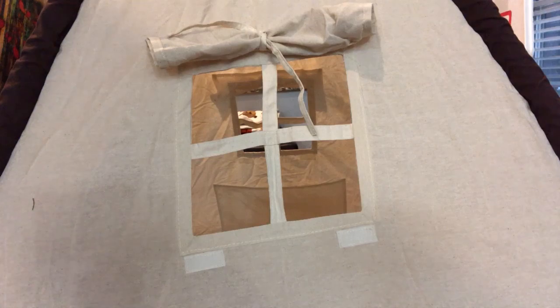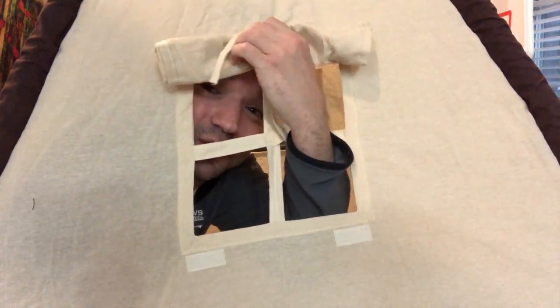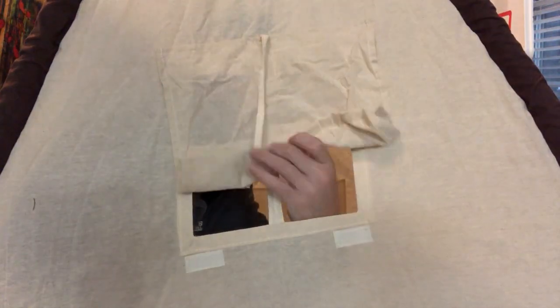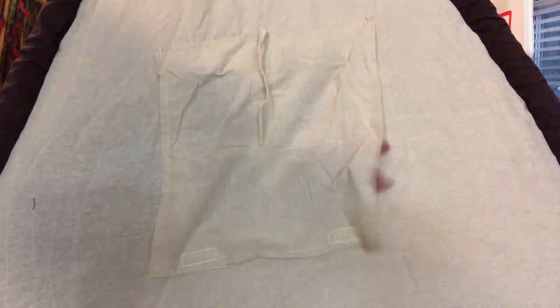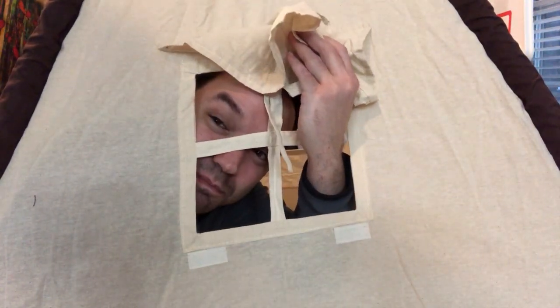So in my opinion, one of the coolest features of this tent is the windows. Look at this. You've got the cloth flap like you would on a real tent, which is cool. Same material as the rest of this. You untie it, bring it down, and there is Velcro on the bottom, so you can close your windows, seal them up for privacy, and then open them and tie them and let in a nice breeze on a pretty day.